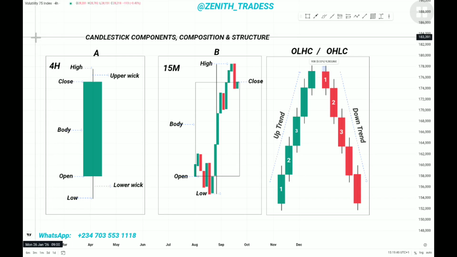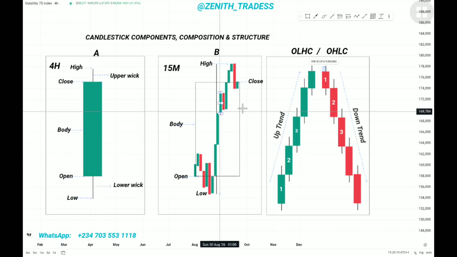Of course, there are other key levels. We have mitigation block, breaker, FVG, in fact, all PD arrays are key levels. I said I want to, as much as possible, do away with unnecessary information. So do not crack your head about what is a PD array, what is a mitigation block, what is a breaker block. Just forget about it. What we want to focus on is this particular one, the opening price of 4 hour candles. Focus on this one. So it is key to our entry criteria, and that's why we studied the components, to know what the opening price is. This is the opening price, this level. So this is the composition.